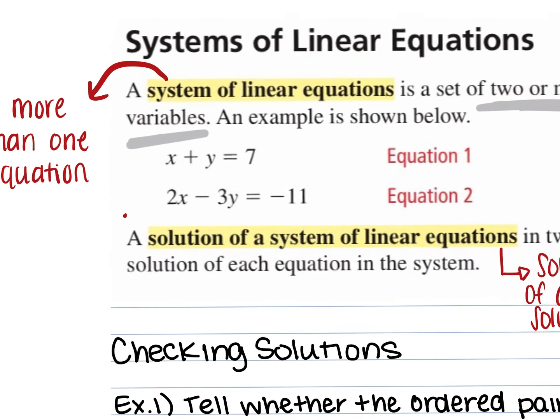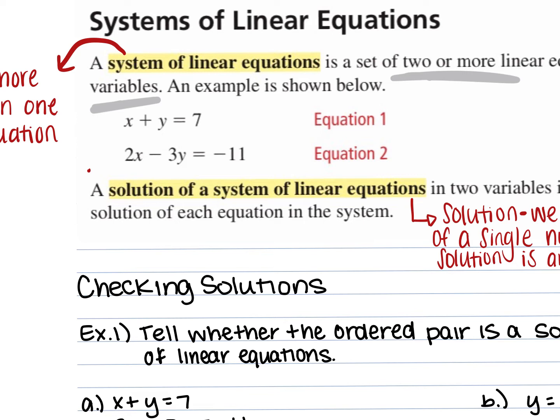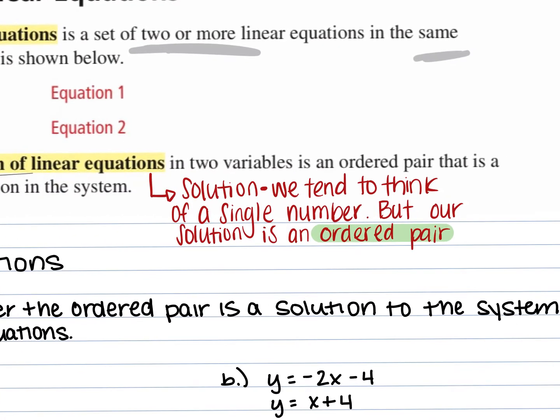okay? Now, the solution to a system of equations, this is a little bit different, okay? When we think of the word solution, you guys probably think of, oh, x equals 6, right? That's a solution. When we're talking about the solution of a system, just like we talked about in the warm-up, it's actually a point. And a point has how many components? 2. An x value and a y value. So whenever we're talking about a solution, we're not talking about a single number. We are talking about an ordered pair, okay? So an x value and a y value, whenever it's a system of equations.